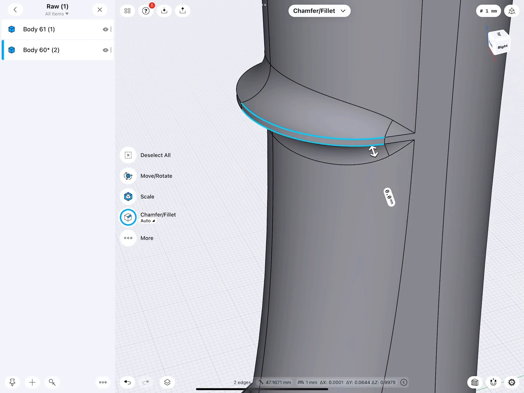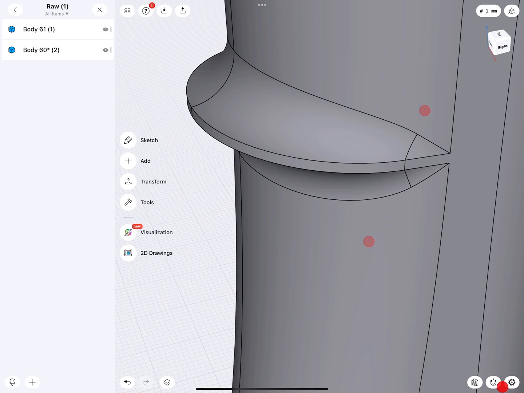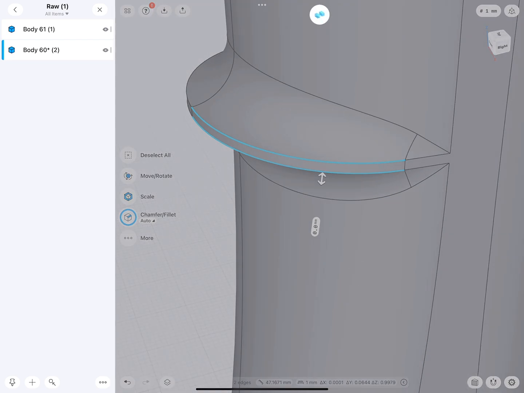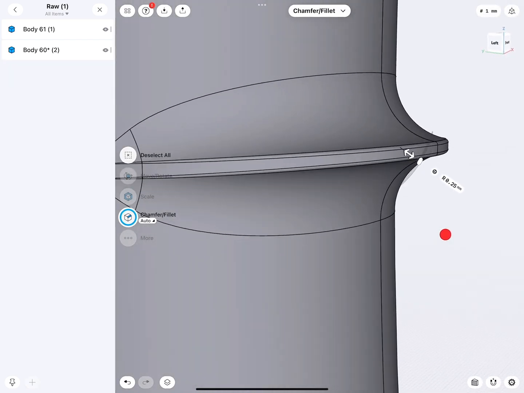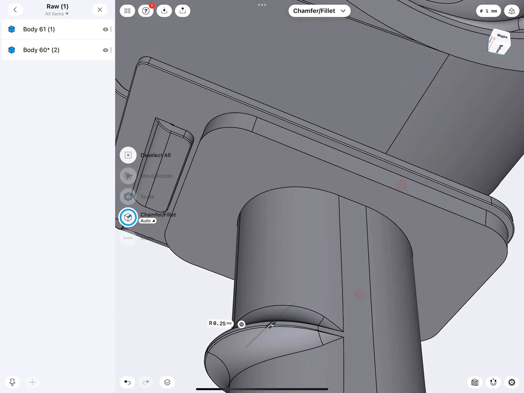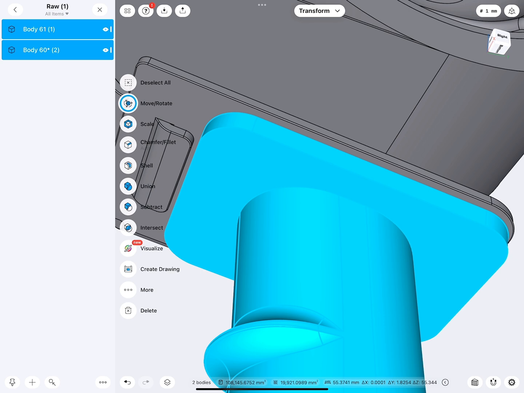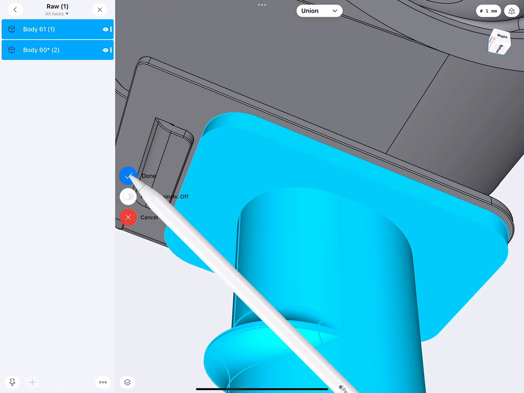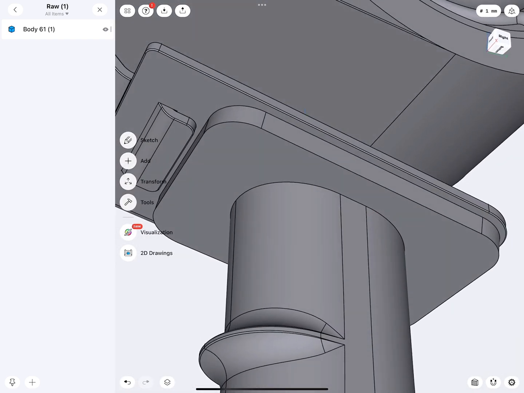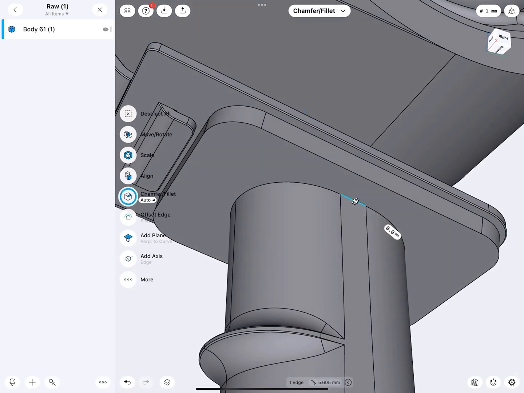Here, this has a distance of 1 millimeter. We want this to be maybe 0.25. So it adds a little bit of a nice rounding. There we are. This is very good. And then you and you, we also can join. There we are. There. And then we can take a look at this part.